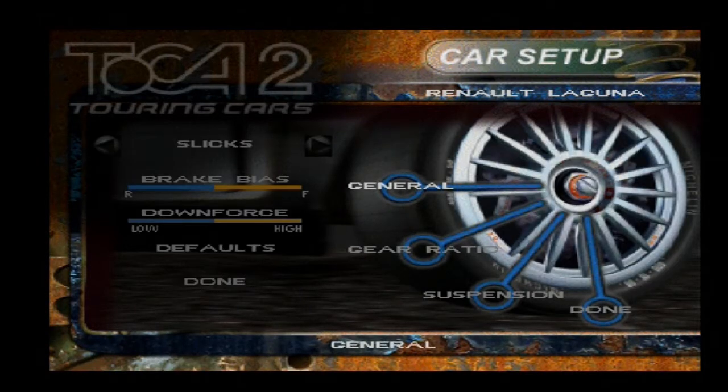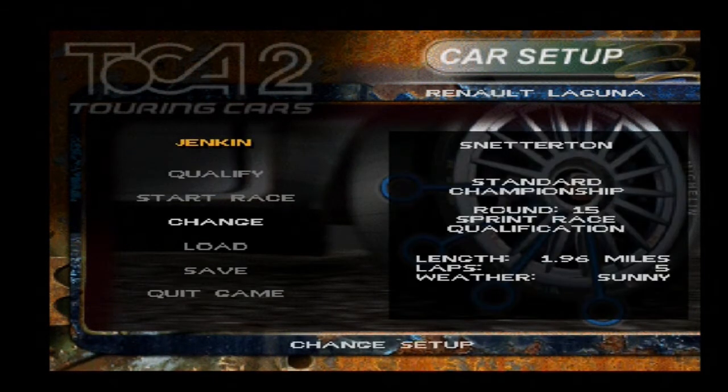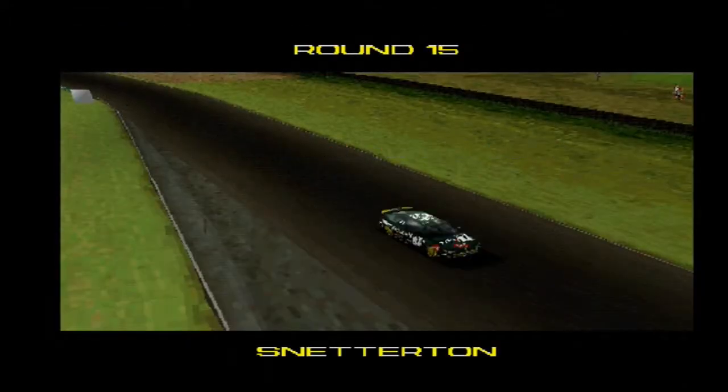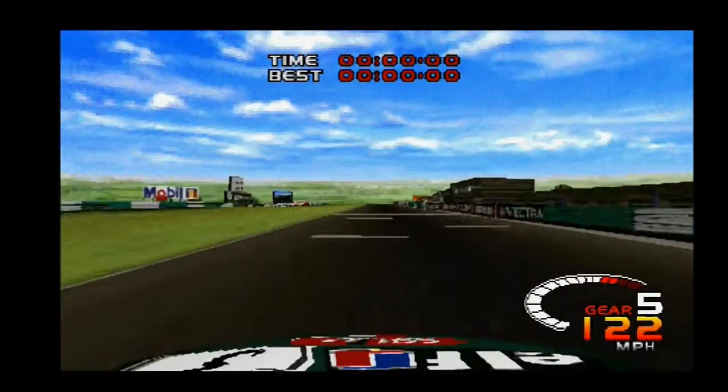Snetterton, yep, as Tiff says, in Norfolk in England. This track was originally opened in 1953 for you historian buffs, and it was developed from an old RAF airfield. Now we're leading the championship at the moment, so let's prepare to qualify. Let's not mess this up. Just one lap of the track to get that all-important grid position.